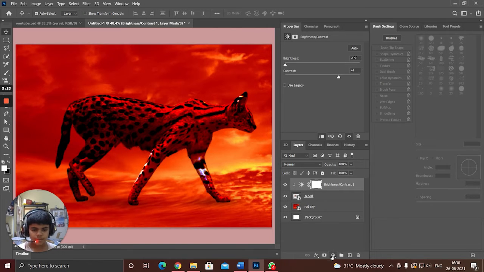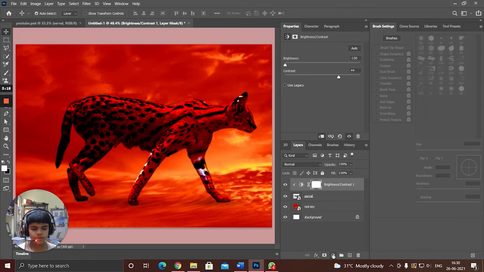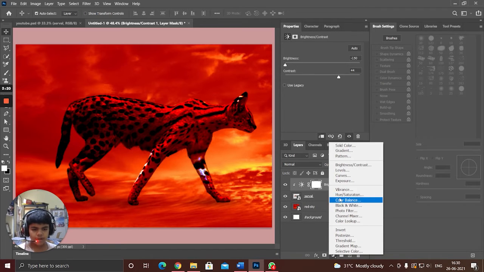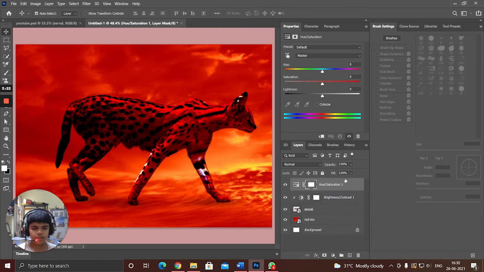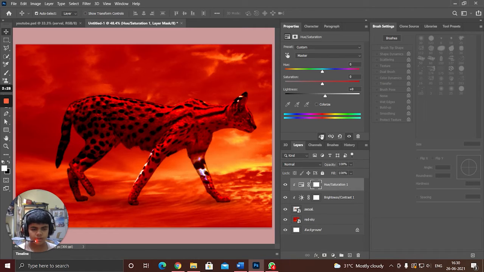So great. Now again click on that half full circle, and you could see here hue saturation. Just click that, and oh, I forgot to do this. Just click this option here too, so it will be applied only over here, only on this cat.